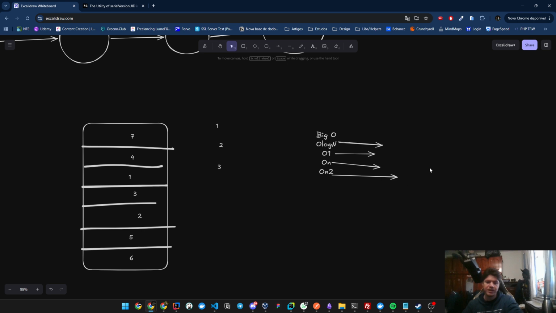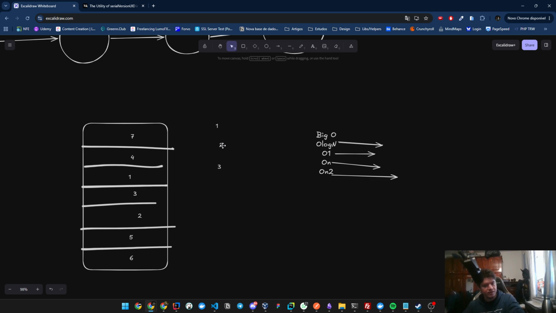But in the book they introduce the first sorting algorithm, and it's the worst scenario possible, just to show you: a while inside another while, or a for inside another for, a looping structure.